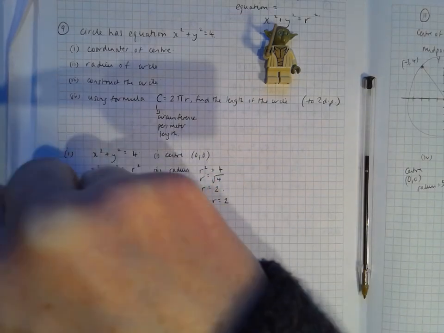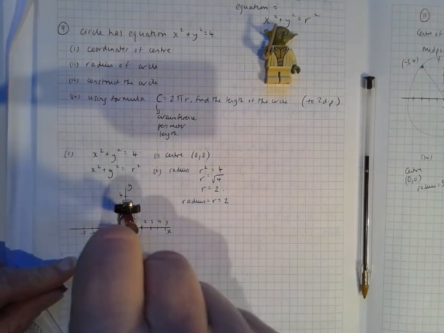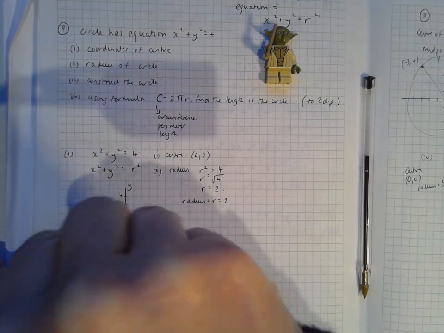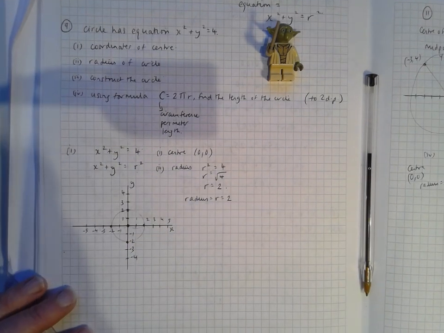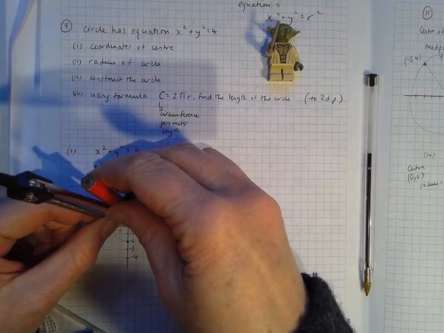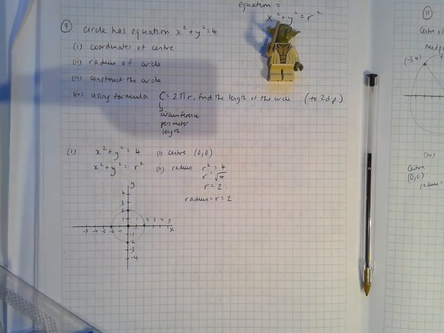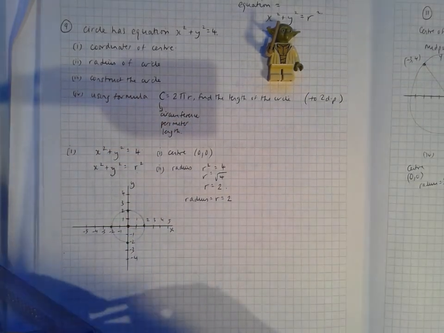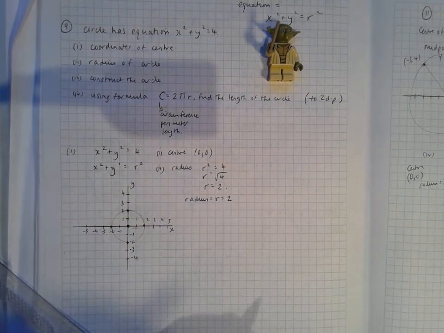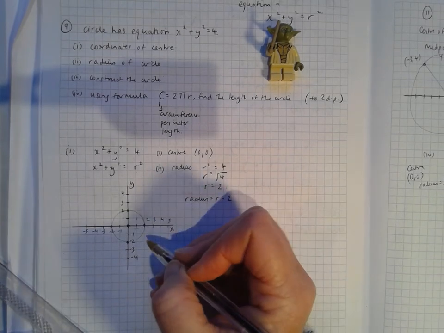Okay, so this now, because I'm using a compass and a ruler, is a construction. Previously when I've done these, I've just done a sketch. But as you can see there, not very well, but well enough, I've now drawn a construction. I've used a proper compass. I know that everything on the outline of this circle is 2 units away from the center. So this is my circle construction.